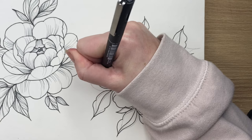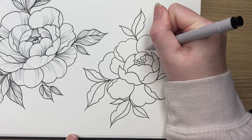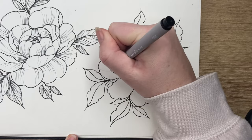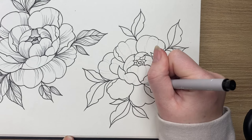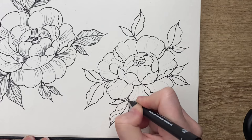And then you can just rub out those guidelines again and then grab the finer, lighter pen just to add some more details in. You can use a black pen for this as well. I just like to use the grey one as I think it gives it a bit of contrast. So use those points that we made in the divots of the petals and then do a curved line from there. And then you can add your other lines around those. And again, never do a straight line, always do a slightly curved line. Even if it's just slightly curved, you just never want any perfectly straight lines.